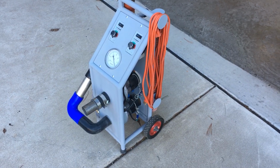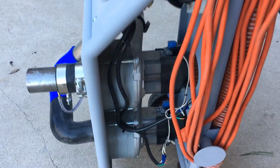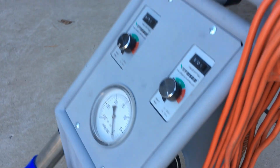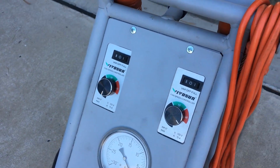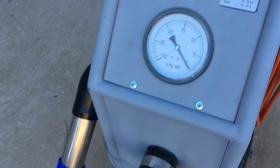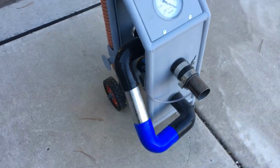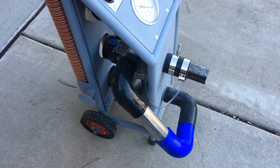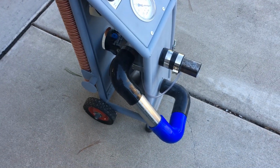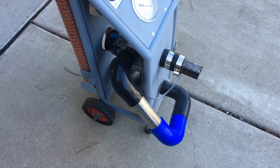So this is the vacuum rig. I've got two three-stage central vacuum motors there, one there, and a couple speed controls for them so I can control the boost. And there's my vacuum gauge. But you can also run them in parallel or in series. And in series, you pipe the inlet to the outlet of the other, and that effectively makes it a six-stage compressor or vacuum pump, if you will.